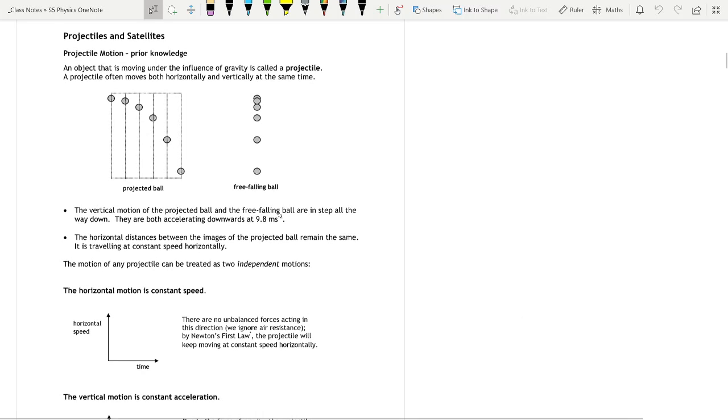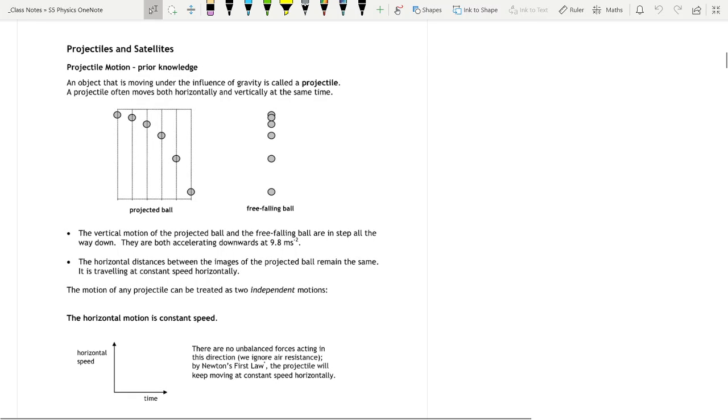So, projectile motion. We know that we can split the projectile motion into two different motions: horizontal motion and vertical motion. And we also know that the vertical motion is acceleration due to gravity. So if you drop a ball, if you project a ball, it moves down slightly further each time because it's increasing the rate of drop, so the acceleration. And horizontally, it's constant speed. So it travels the same distance every second, okay?